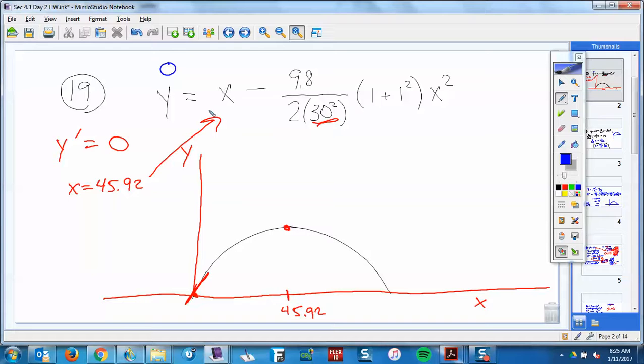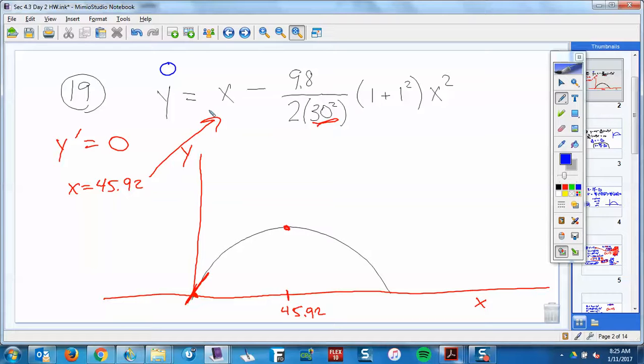What did they call it in 21, in that equation they wrote? What do they call the horizontal distance? R, right? They just renamed it. They said, let's let R be the range, the horizontal distance it covers before landing. Well, that's just x in this equation. So in part A, they say use the formula in exercise 19, which is this one, to show why the range formula holds. So what did they do in this problem?